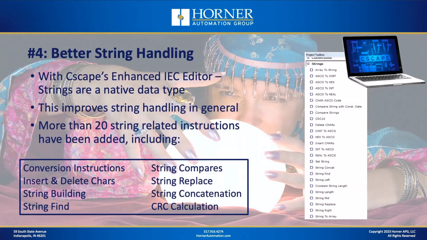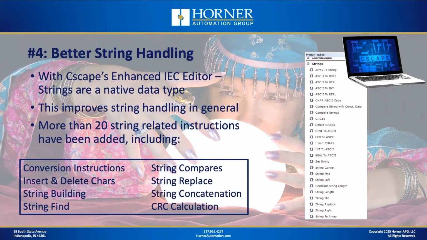The other area, we're counting from number 5 to number 1, going to number 4, better string handling. What do we mean by that? Well, first of all, before we start talking about string handling in Enhanced IEC, let's talk about how it's handled in the other 3 languages, Advanced Ladder, Register and Variable Based, as well as Standard IEC. With those languages, we handle strings effectively as byte type data, where we're looking at characters, especially with register-based logic, where you've got 2 bytes per word or 2 characters per word, okay? So that's how it's typically handled in register-based advanced ladder.